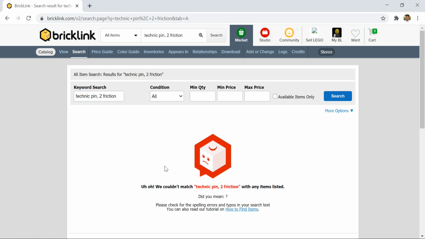Let's see what pops up. It says we couldn't match Technic pin 2 friction with any items listed. That's because we have the 2 in here. You would think it would help, but it actually doesn't.